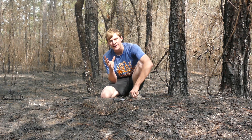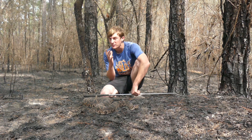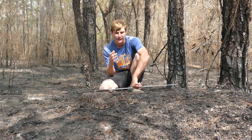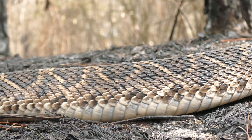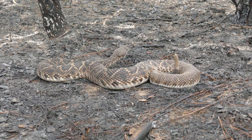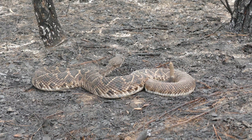Why would I say that this snake should be an endangered species? The answer is very simple: endangered species get protection. They get legal protection. They get areas that are preserved specifically for them to live. They get habitat management, and they get laws that say you can't just kill them whenever and wherever you want.